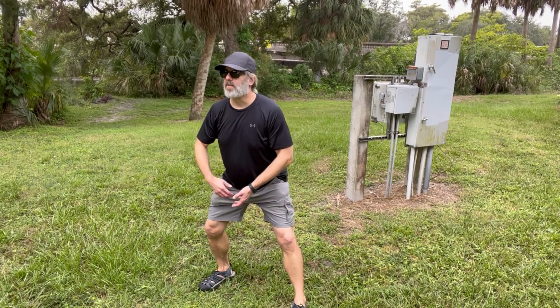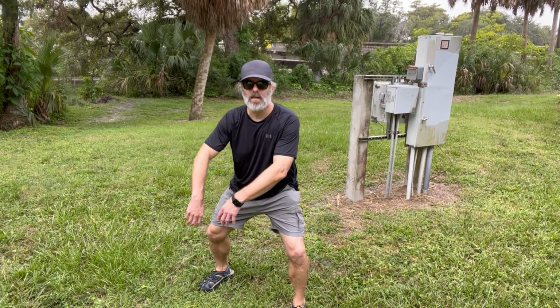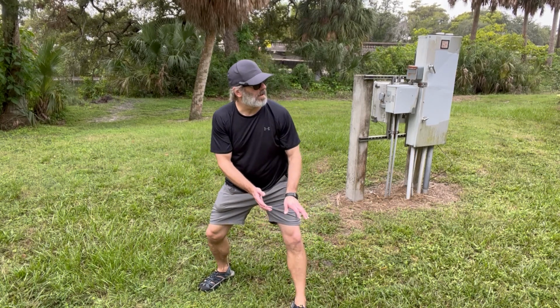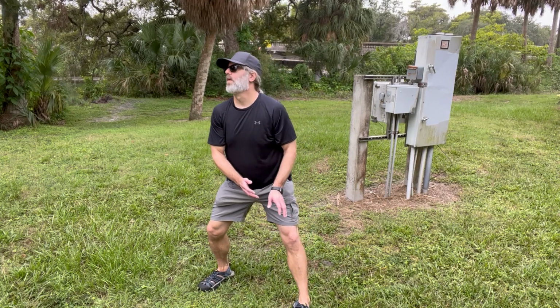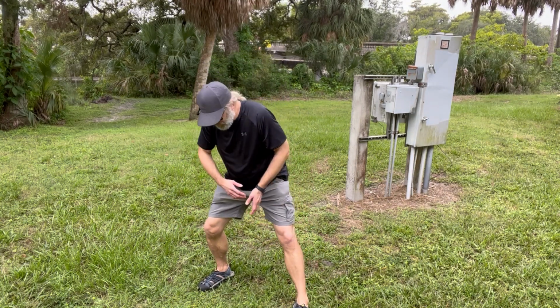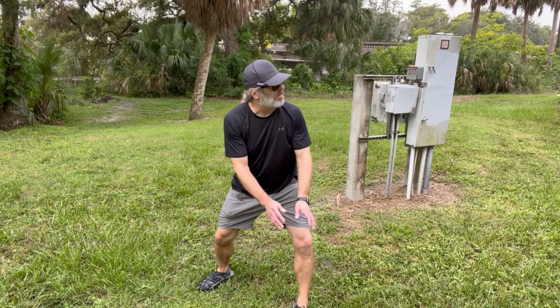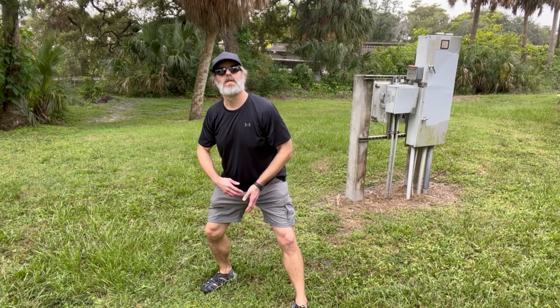Let the rhythm of the breath be natural. You're going to shift the hips forward, shift the hips back, shift the hips forward, shift the hips back, just like so. And as you do this, at first you're letting the hands and the fingertips just do the work. You're just stirring it with the hands and the fingertips.